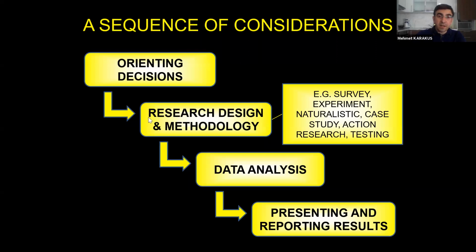What is our research design and methodology? Maybe a survey, experiment, or other types of research. We should select the most appropriate ones according to our orienting decisions. We will mention briefly data analysis: which types of analysis are the most appropriate for this type of research design. And then in the end, we should present and report the results.